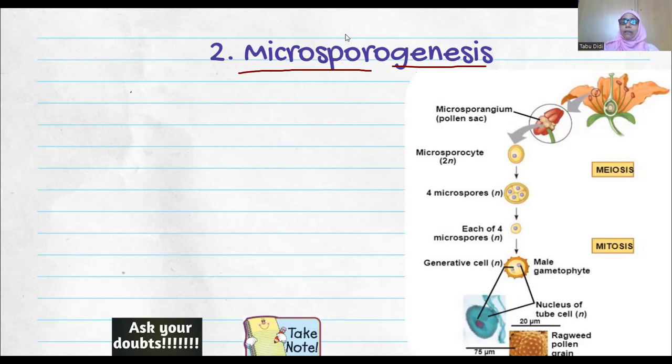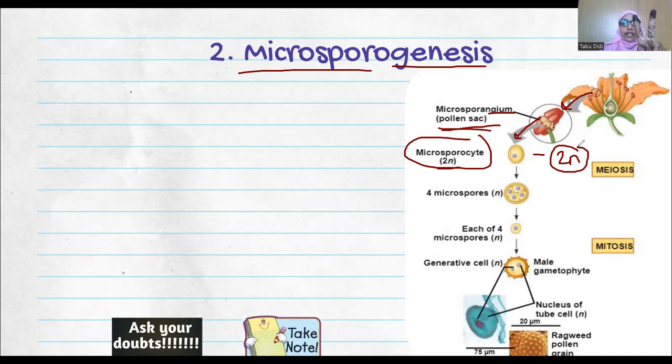You can see over here. Let's just discuss the diagram. This is the flower. We are into the anther, moving more inside the anther. That is the microsporangia. Here we have 1, 2, 3, 4 parts, 4 lobes. Let's just take one microsporangia. Microsporangium for singular, microsporangia for plural. Okay, so this is the pollen sac. This is the mother cell. That is why the chromosome state is diploid, 2N. Parent cell will always be in the diploid condition.